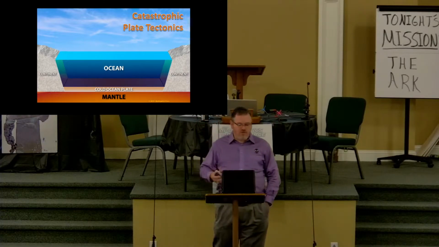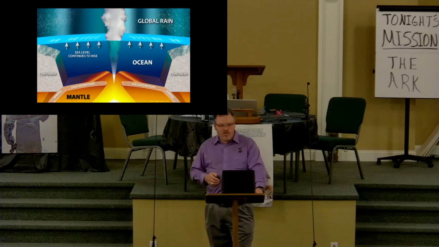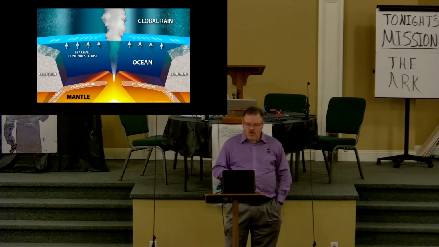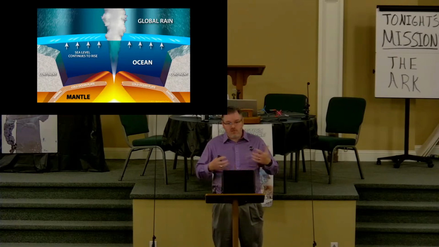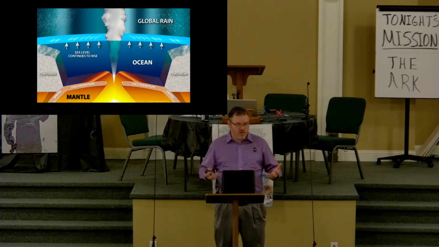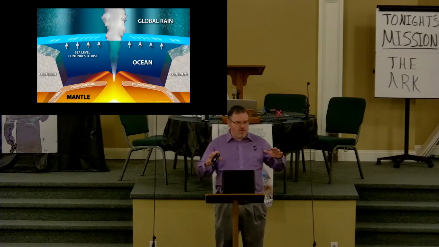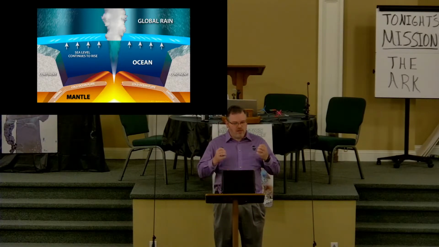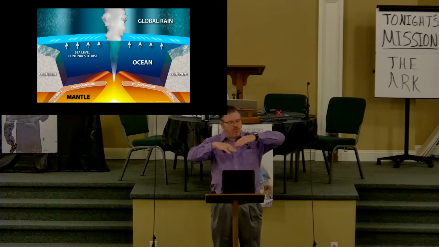And significantly paraphrasing the model, before the flood, the plates didn't exist, the continents weren't separated, and then at the onset of the flood, the fountains of the great deep are broken up, Genesis 7:11, so the plates break apart. And keep in mind that the fountains of the deep there wouldn't necessarily even be solely water. There's debate about that. It could include magma, fountains of magma from the earth. And so according to CPT, something causes the breakup of this ocean floor, the cold, dense ocean floor, breaking it in several places, including breaking the ocean plates away from the continental plates.